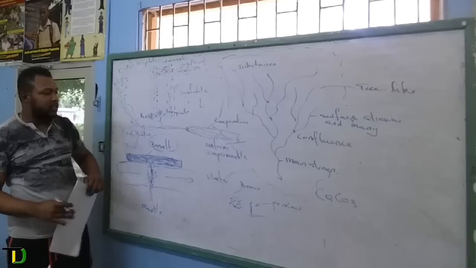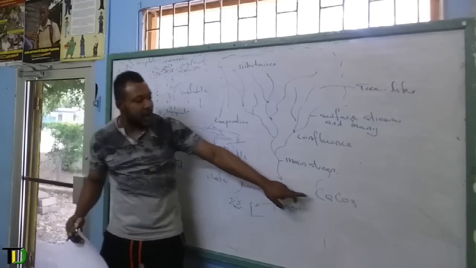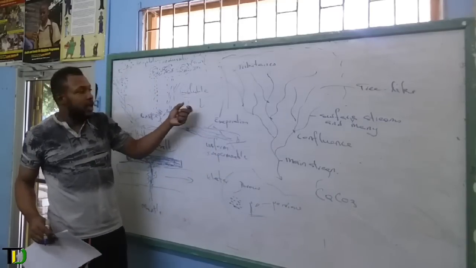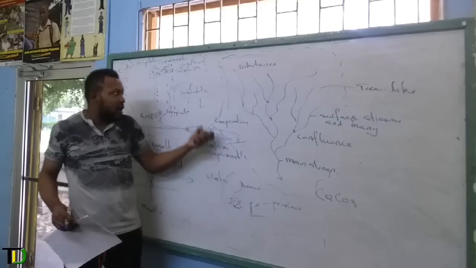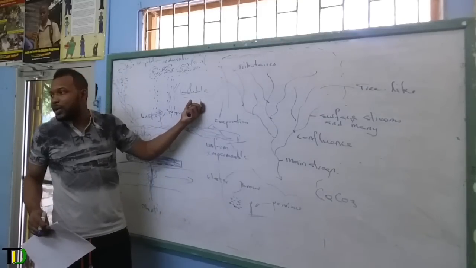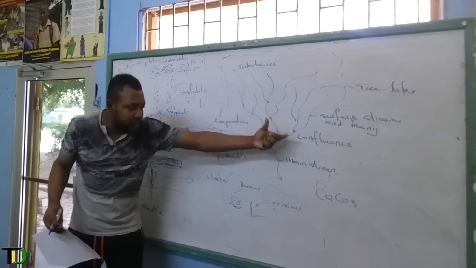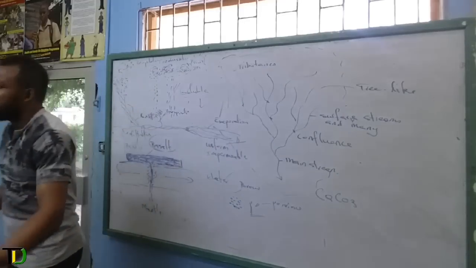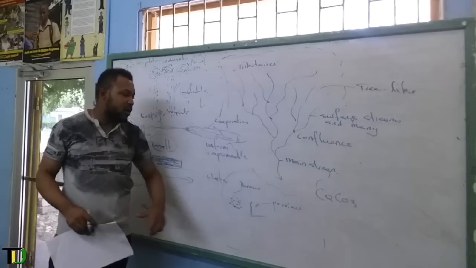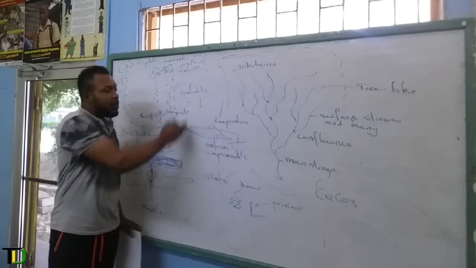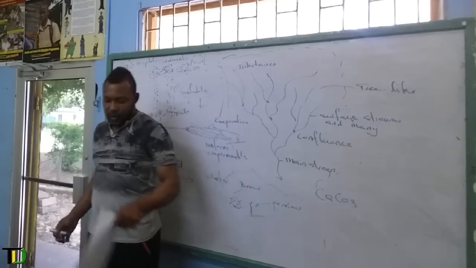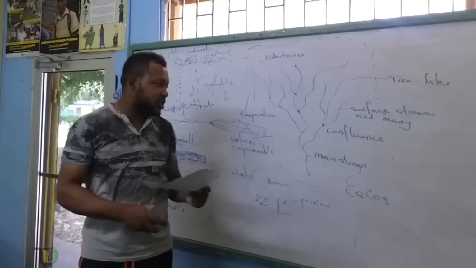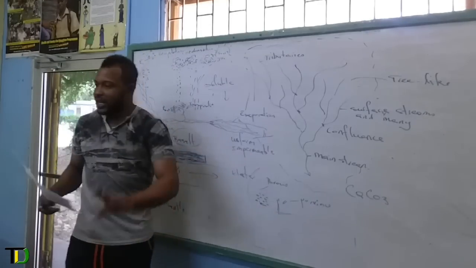So watch this now. If it is made up predominantly of calcium carbonate, and calcium carbonate is a soluble mineral, it means that when water enters the rock, the water will do what to the calcium carbonate? Dissolve it and remove it. If you remove it, the building block of the rock, what will happen to the rock? It will become weaker. So over time, that rock will break down. So 2 things: permeability and the fact that it is made up of calcium carbonate.